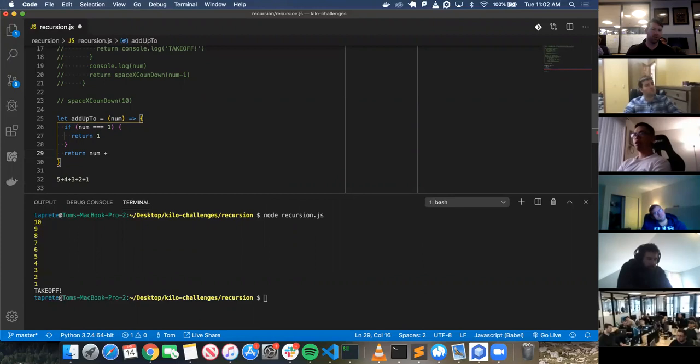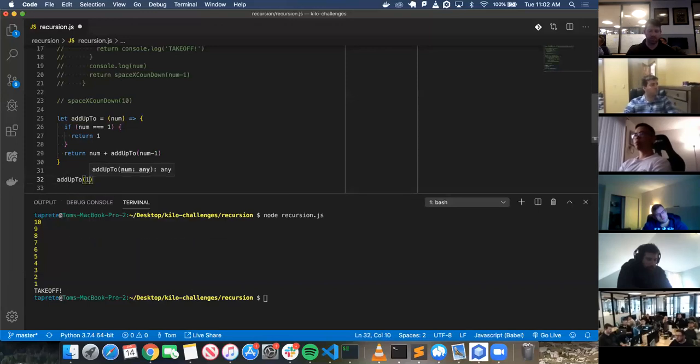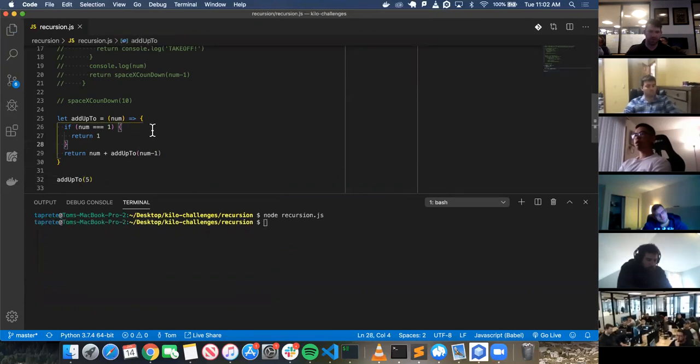So return addUpTo num minus 1. Let's see what that does. addUpTo 5. Clear. I can console log this.